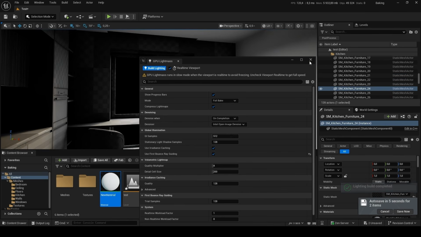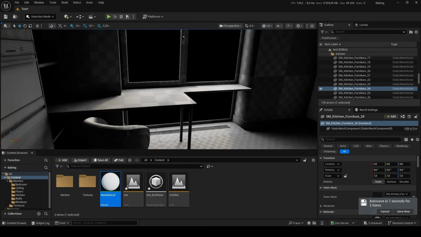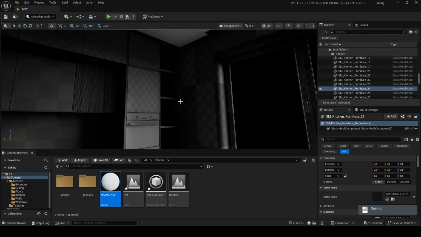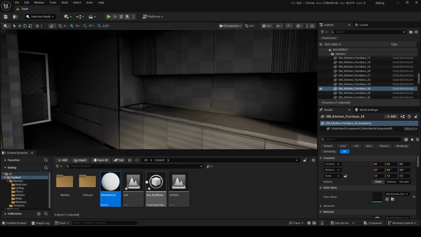Let's see what we got here. Well, in general, it all looks like this. Again, if you add materials, then everything will become much brighter.